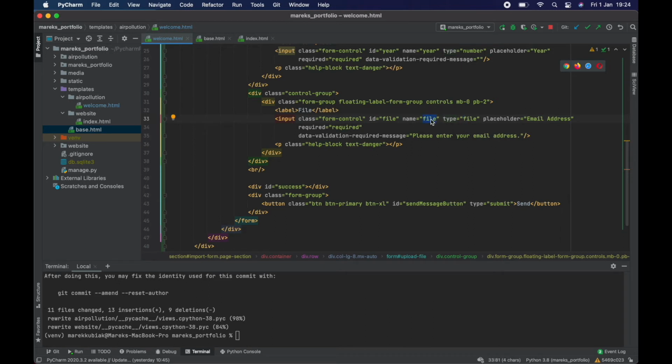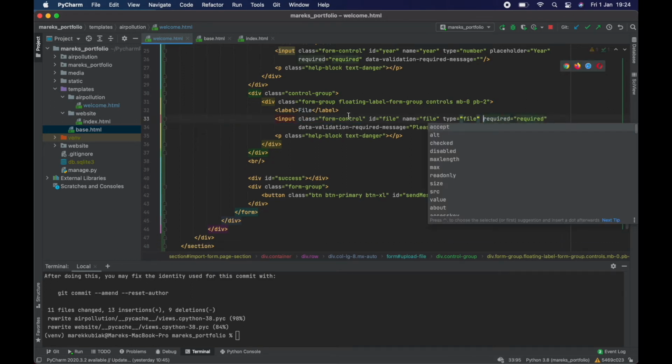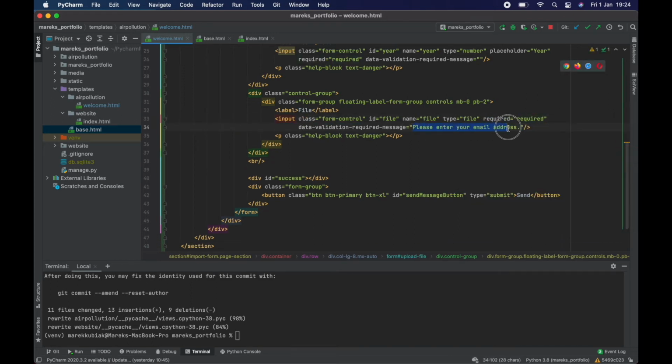The name file is something that we send with this request, with this form, as we send the post request to our server. The file will be called file then. Placeholder, there's no placeholder for input type file, so we can take that away. And then required, yes. Again, this will be empty for now.